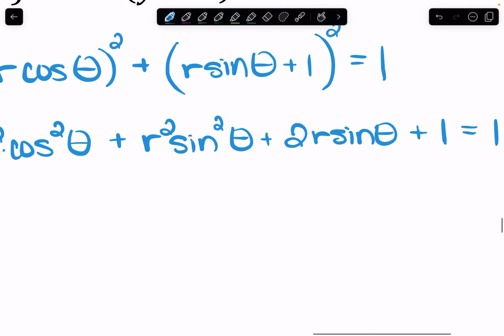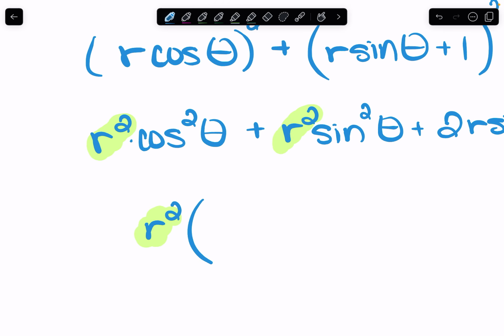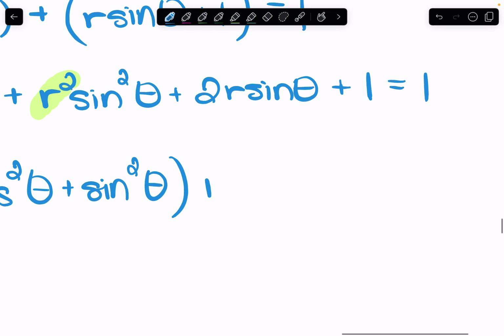All right. So at this point, we got a whole lot going on. So anytime you see something like this, the pattern is going to be repetitive as to what you do next. I'm looking at these first two terms here, and this cosine squared has an r squared attached to it. This sine squared also has an r squared attached to it. So I'm going to factor it off of those two first. So we're going to get r squared times the quantity cosine squared theta plus sine squared theta. And hopefully that looks familiar. All right, let's go ahead and just drop the rest of this stuff.